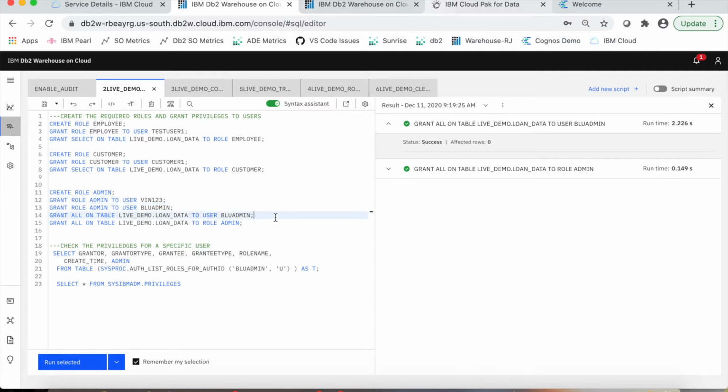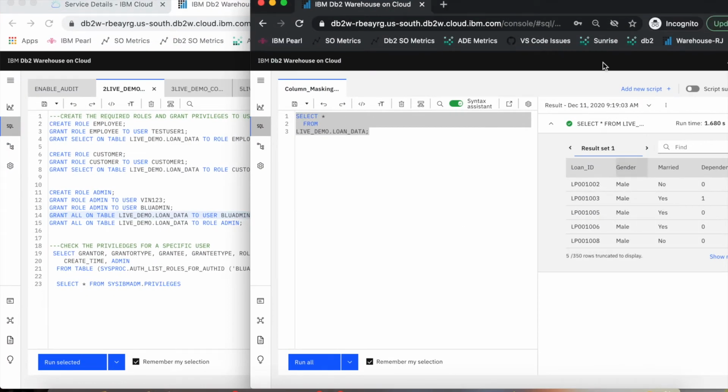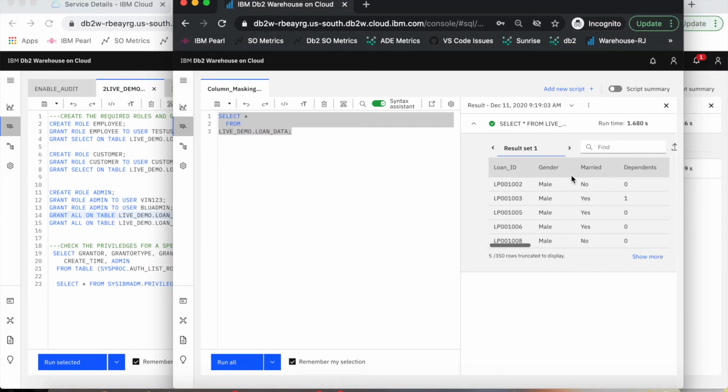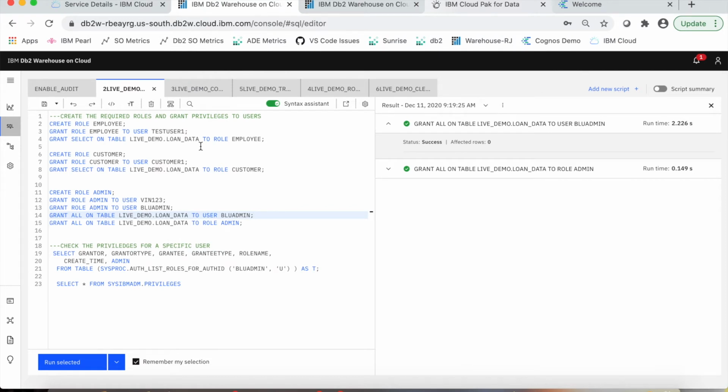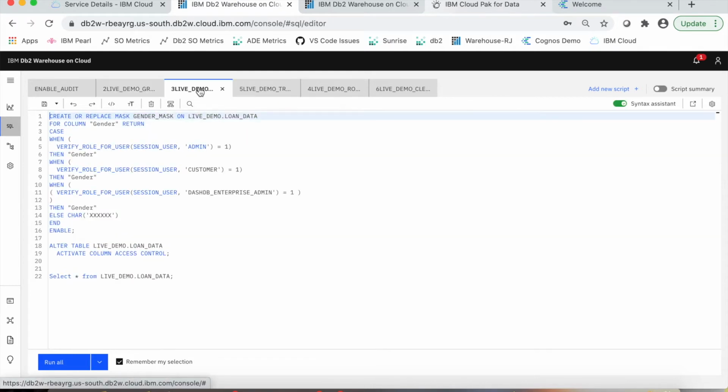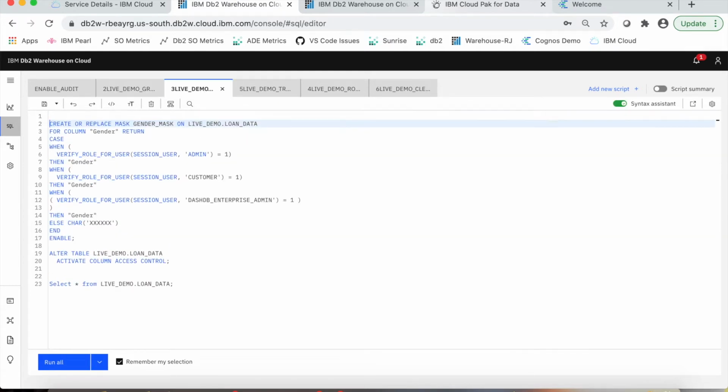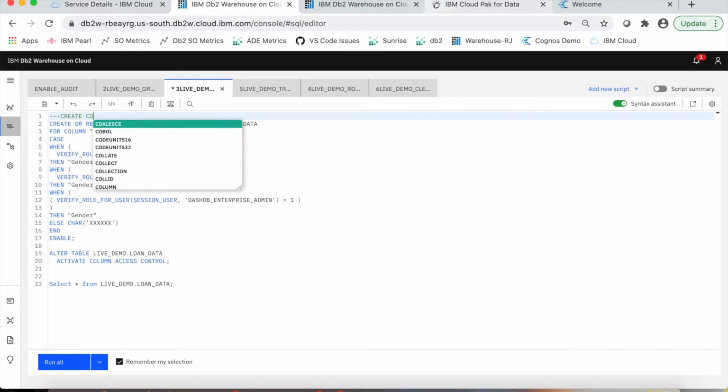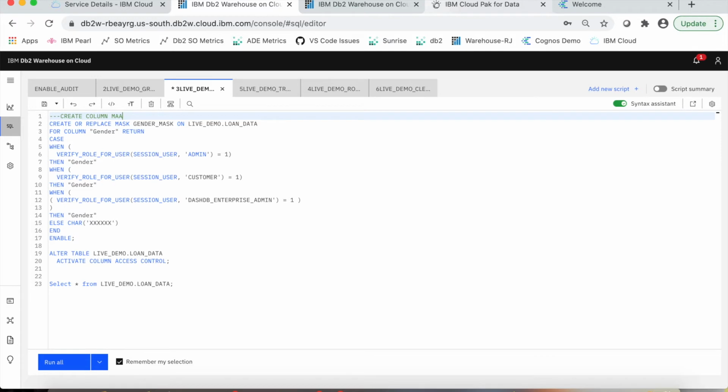Now he realizes that his teammates might use this data to create any kind of ML model, but that may be biased because there's sensitive information here that he does not want them to use for their machine learning model building. So what he wants to achieve is that while the information should be available, it should be available anonymized. For that, he uses an approach called column masking. Column masking is basically masking any sensitive column within the same table without moving the data.